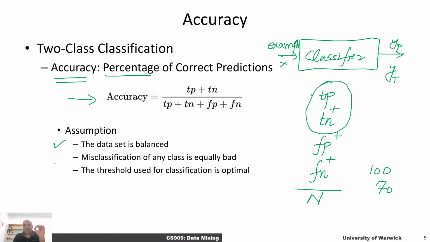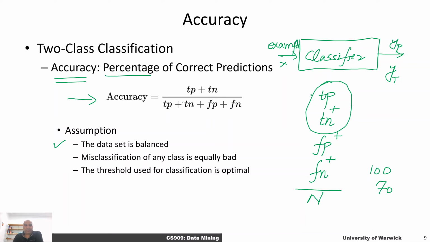And if these assumptions don't hold, we shouldn't ideally be using accuracy. This is going to be a recurring theme for different types of metrics in the performance assessment of machine learning models. We are going to talk about a metric, identify its assumptions, and then for a given problem, see whether those assumptions hold or not.